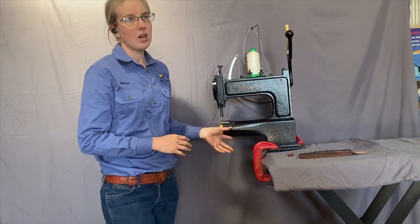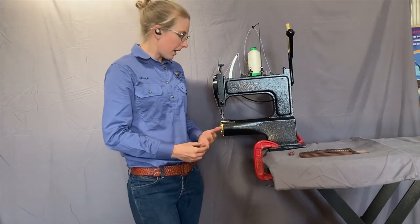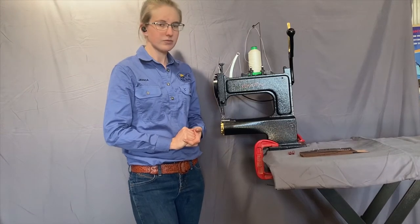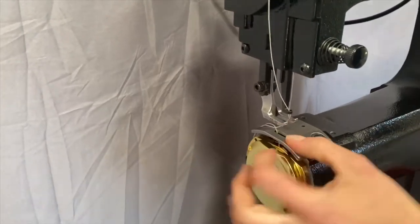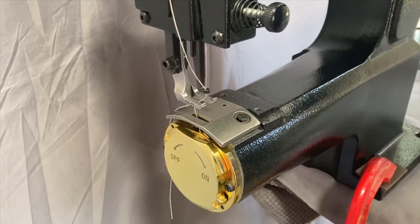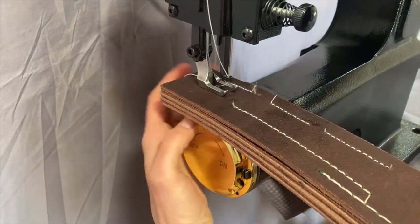These are quite a light machine if you want something you can just put on the bench in the shed, put in the cupboard when you don't need it, or have it in your trailer when travelling. It can sew leather, canvas, webbing, all those industrial type materials. One thing to mention is the feed — these machines don't have a feed dog, so there's nothing underneath that's going to scratch your material. They operate as a needle feed, so it's just the needle dragging the material through that creates your stitch length, and the foot does a bit of a jump to allow it through.